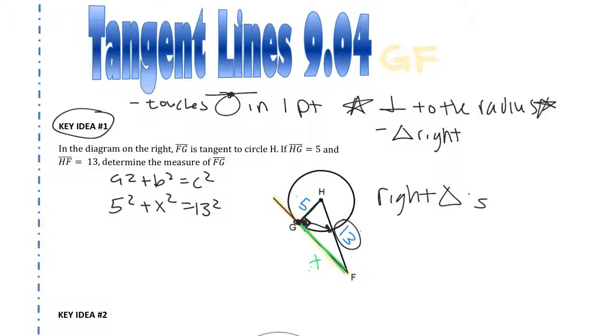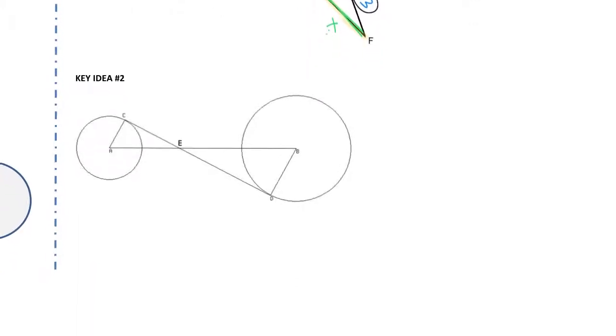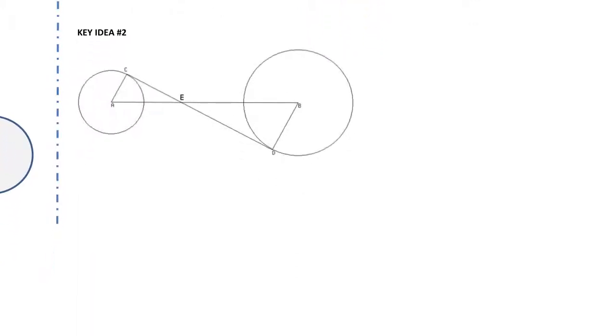Going down a little bit for the second big key idea, is that if I have a tangent line that's hitting two circles, so CD is the tangent line, I know it's going to be perpendicular to this radius, and it's also perpendicular to this radius. So I have two 90-degree angles. So if I look at these two triangles, they don't look equal to me. So there is a relationship though, even though they're not equal. They're both right triangles, and these angles are the same because they're vertical.